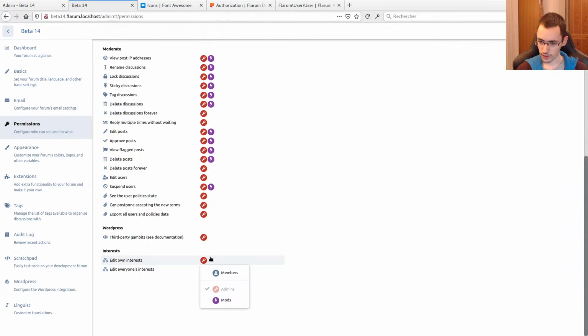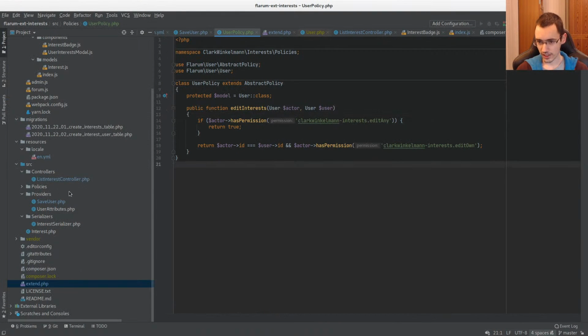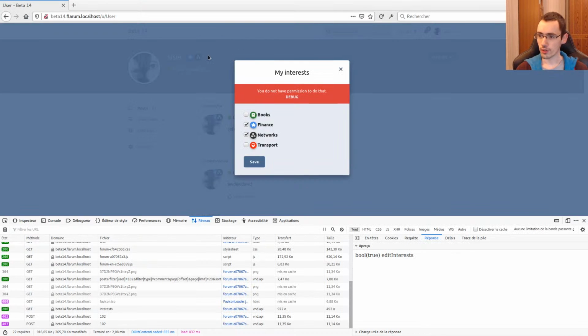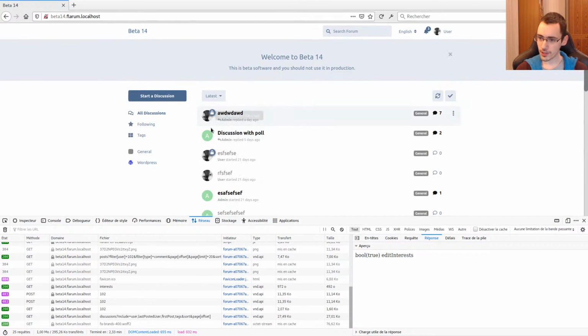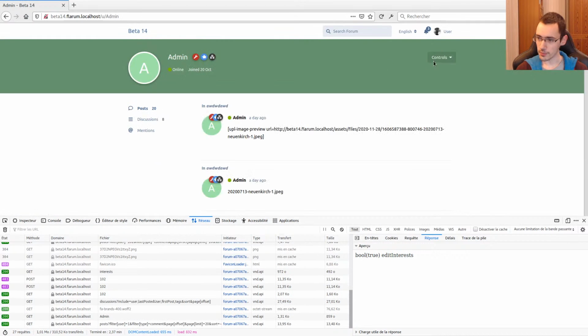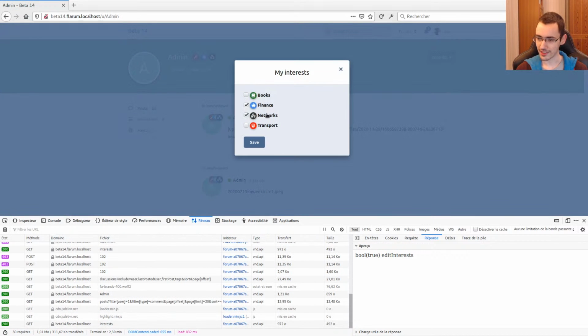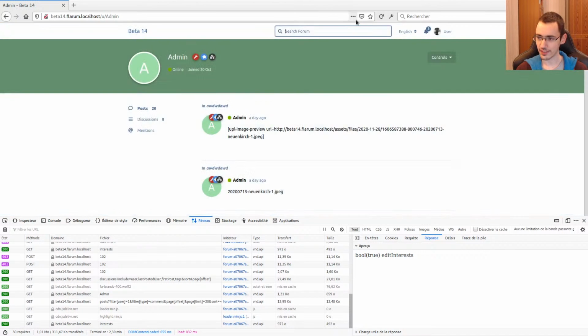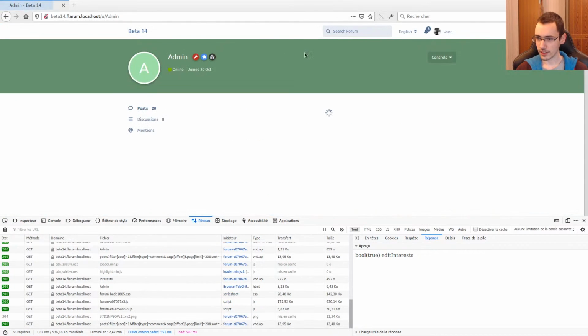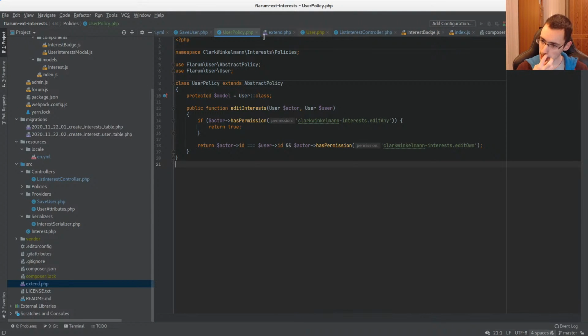So that's working for the backend. Now people can no longer edit the wrong person. Now we just want to tidy up the interface, because when I go to the admin user profile, I don't want to see that when I'm not able to edit. So let's add this to the front end.